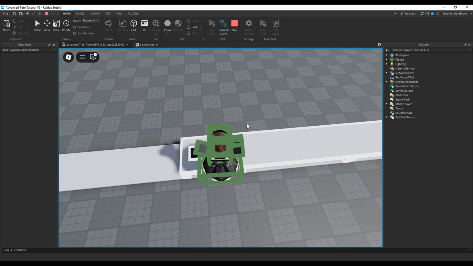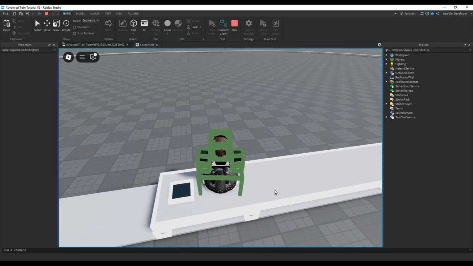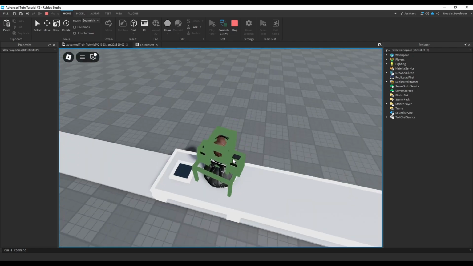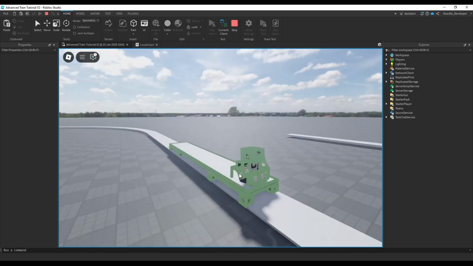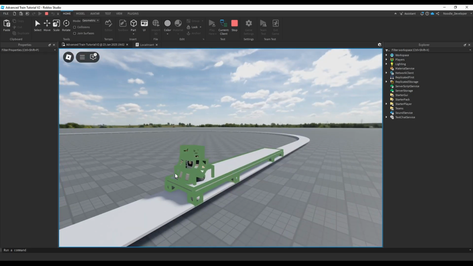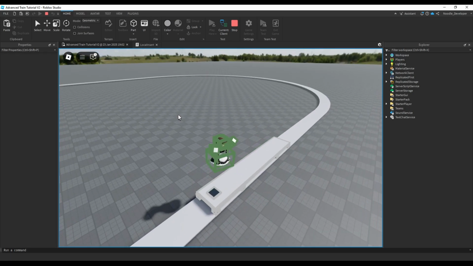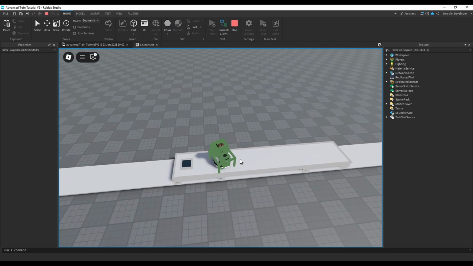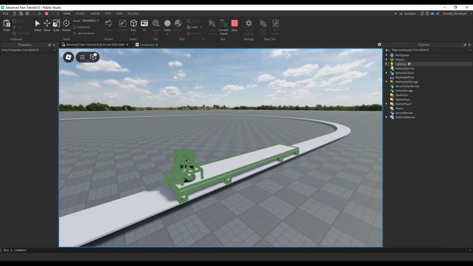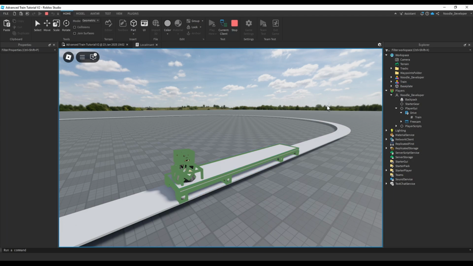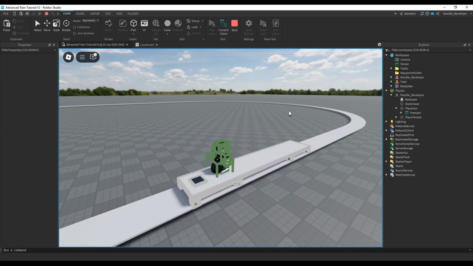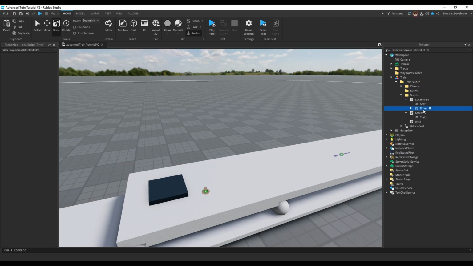So the train is on the server right now, so it's white, and we are a client, so we're green, and we hop on the train and the train automatically becomes client-sided. This means the train is now under us, and now when we leave the train, it goes back to the server. If we go here onto the train, we can also see our drive script, see PlayerGui, we have our drive, and we have our train. Go to reference object, and we have our train selected. We jump out, the drive script disappears. Okay, next let's code our client.